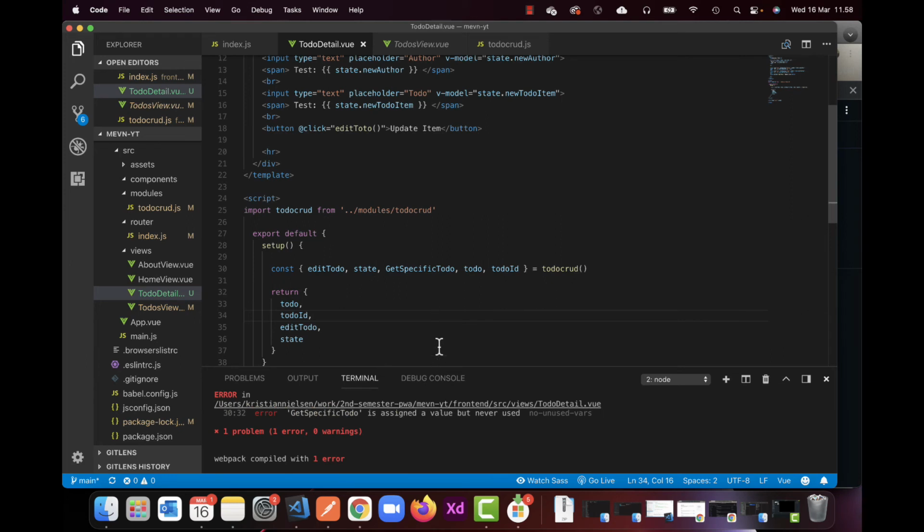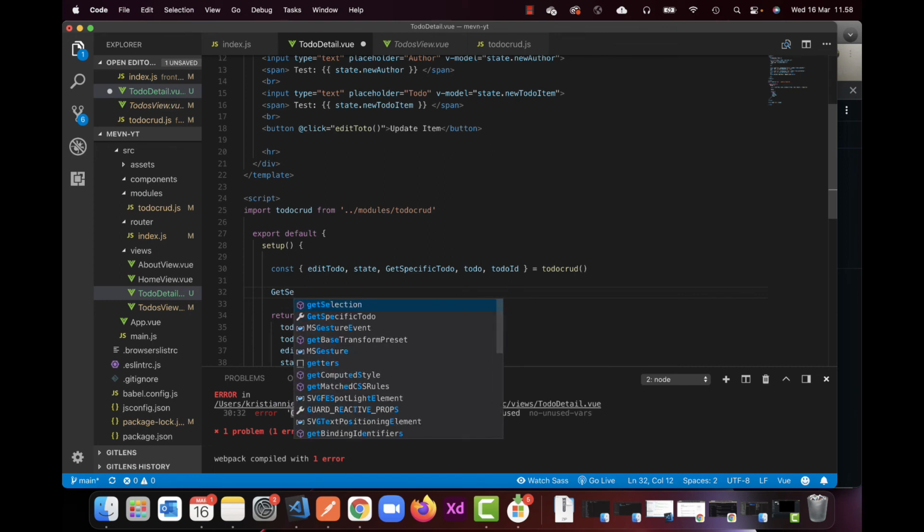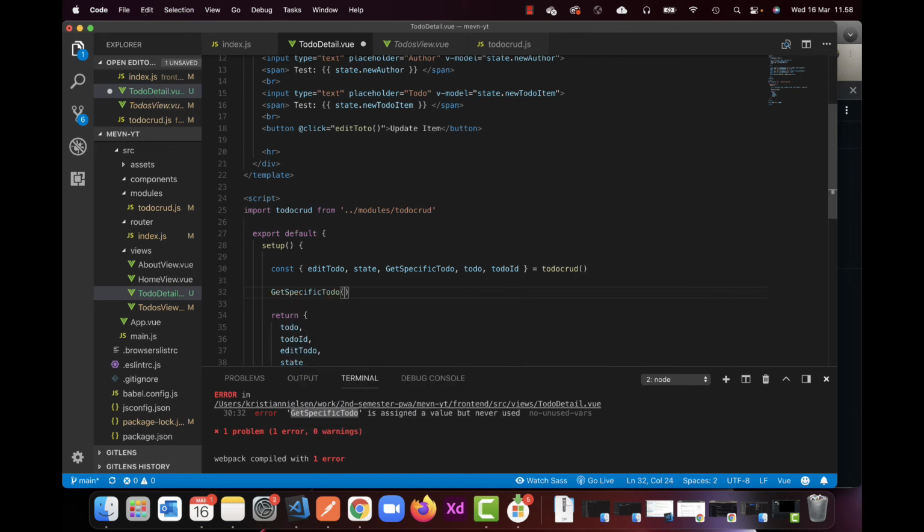So let's click save. Let's see what issues we have. We get a warning because it's assigned a value, but we're not using it. So I'm going to load it here: get, capital G, get specific to-do. We want to call the function in here so it starts doing the filter. Right now it's just grabbing everything, but we needed to run the filter.